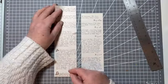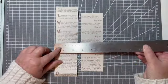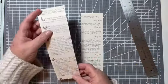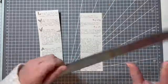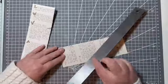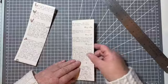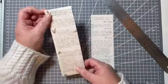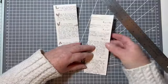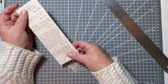Yeah, so my longer piece is 23 by, obviously it's the same across. So that one's 23 and this one is, what did I say? Let me just get it right. 19, nearly 19. But again, you're just measuring against your page, because obviously not all the pages are the same. And we just join that with that.